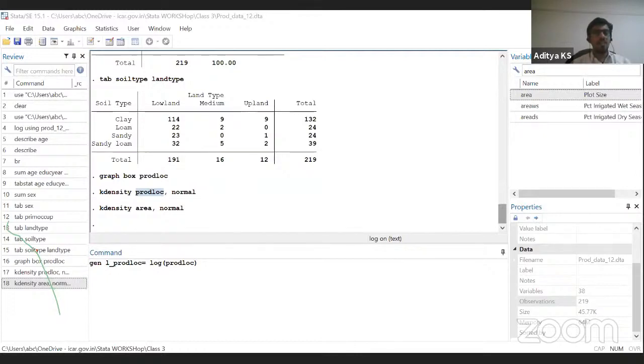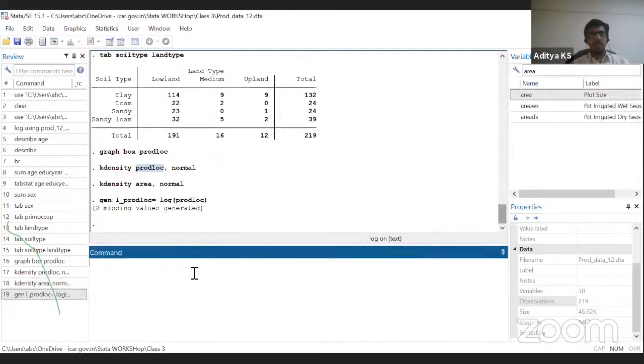The name of the variable is L underscore prodlog, which equals log of this particular variable. Why am I using a single equal sign here? Because I am assigning the value to this variable, which is not already defined. So simply click enter. Two missing values are generated, because it could be 0 or a missing value, some problem with it.